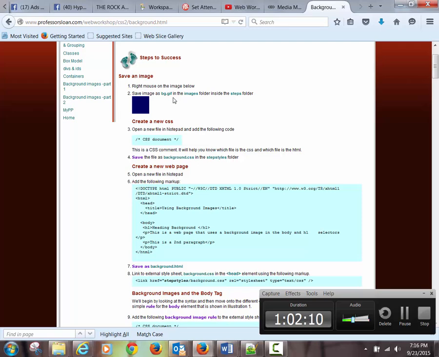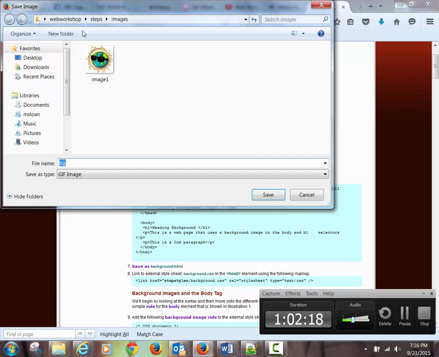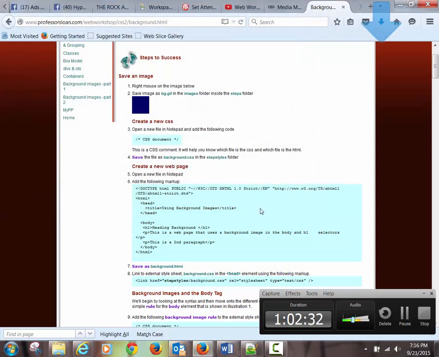So at the top here, I'm on background images part 1. Everybody work with me here. Right click, save image as, go into steps, make sure you're in steps, and go to images. Don't change the name, don't type in an extension in there. Computers don't need that anymore. It's already a GIF image. Just save it. And it should save as bg.gif because I'm about to give you a file path that will lead to that file.